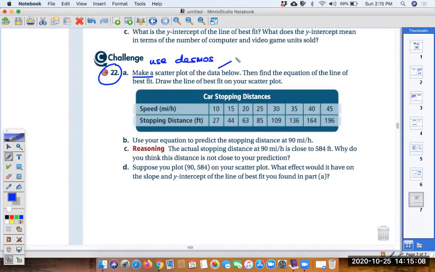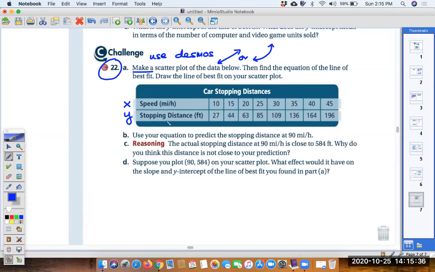I'm not sure if it's linear or if it's exponential. Actually, I bet it's going down. No, they're going up. Oh yeah. The speed of a car versus the stopping distance, a very important concept for law enforcement to figure out how fast the car was going. They measure the stopping distance, the tire marks that the car made. So then they know how fast the car was going when they hit something. So the speed and the stopping distance probably have a positive correlation. Look, as the speed goes up, the stopping distance goes up.